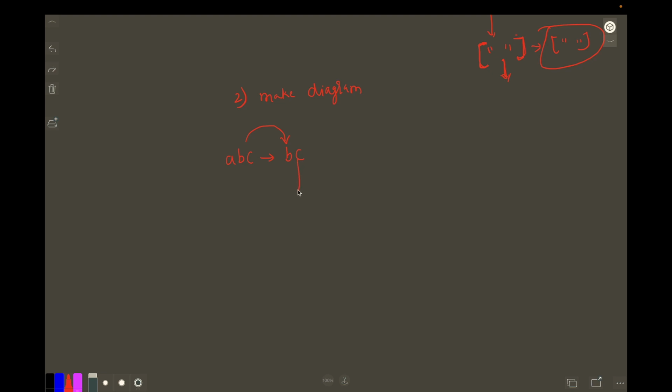Fine. What will BC tell? BC will order C to bring all the possible subsequences. Once C brings them, it can make all the possible subsequences for BC. C will order the empty string to bring all the possible subsequences. Once the empty string brings them, C can make all the possible subsequences using the empty string.